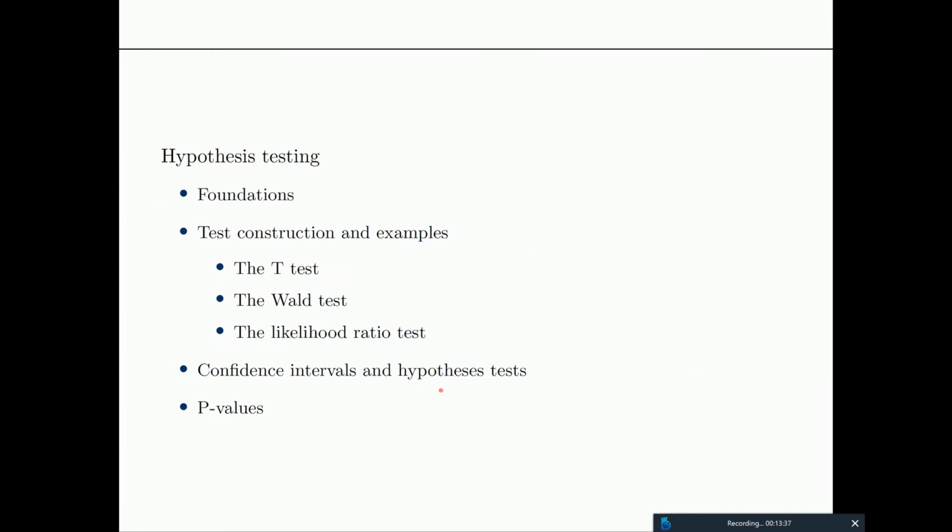Good. So the outline today is to first talk about some foundations. That would be hypothesis testing from a general mathematical viewpoint, the mathematical statistics of hypothesis testing, which is a general viewpoint under which you can then study all different forms of hypothesis tests or statistical tests. I will use all these terms interchangeably: test, hypothesis test, statistical test all mean the same to me. Then we will look at some examples: t-test, Wald test, and if time permits, likelihood ratio test.